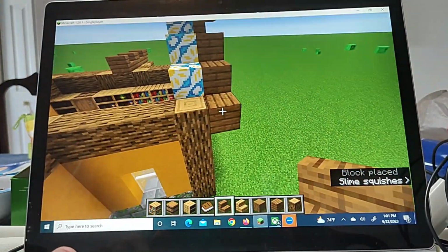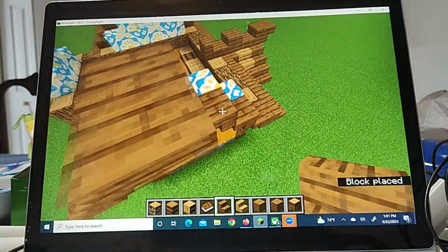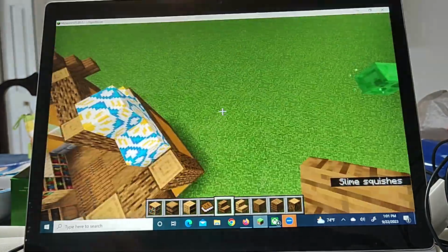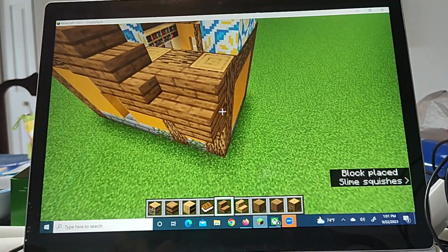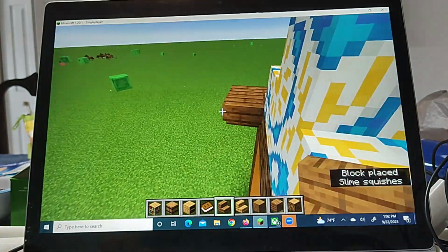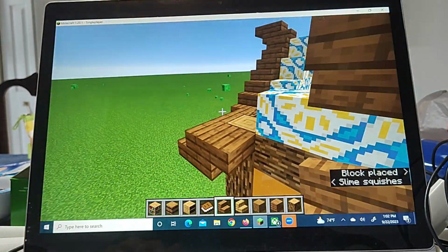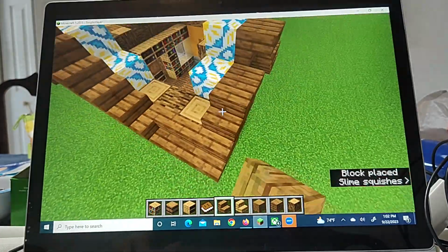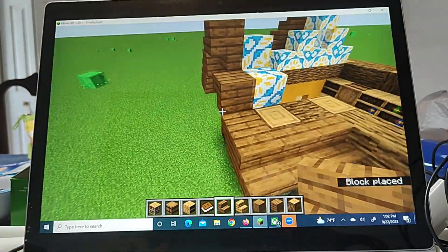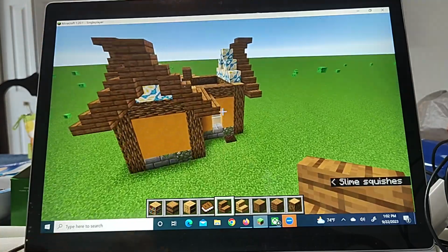Hate the upside down stair part. So now just doing the same thing on the other side of the roof. Mirrored. Okay, now just the same thing back on here. So the back of the house should look like that.